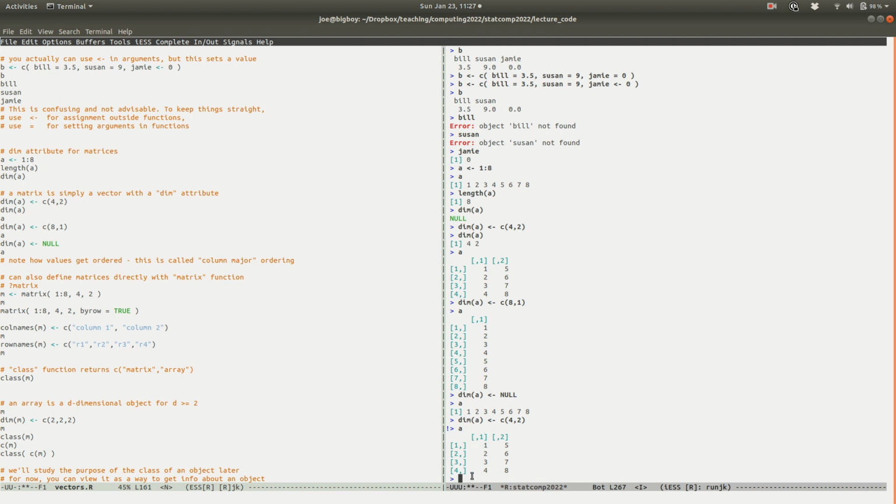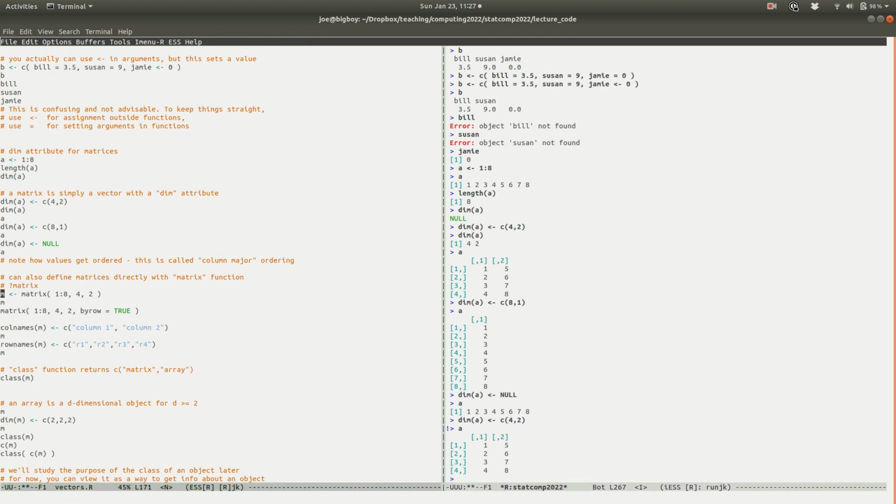Once that column's finished, it takes the next value, 5, and starts the second column with it. This is called column major ordering. And that's just how it works. The other way of doing it would be row major ordering, which would go 1, 2, 3, 4, 5, 6, 7, 8. So by default, R does column major ordering.